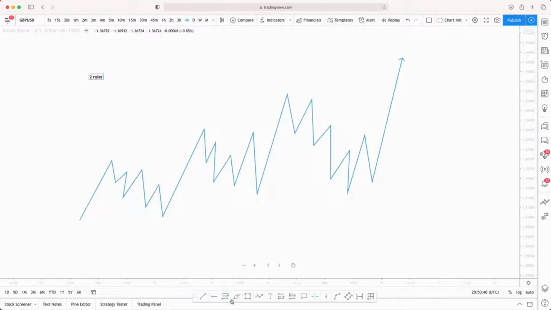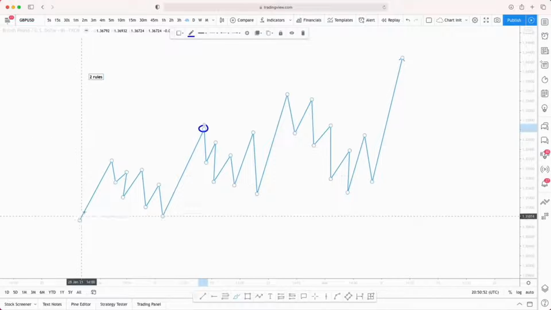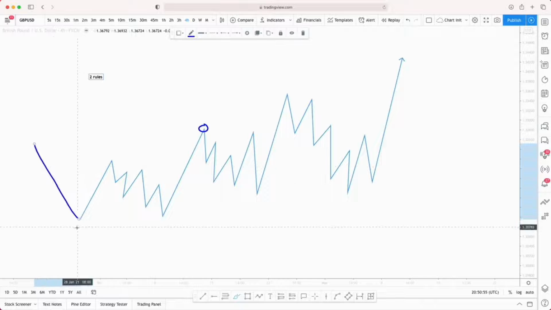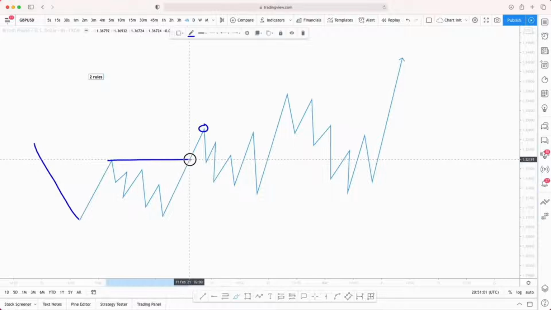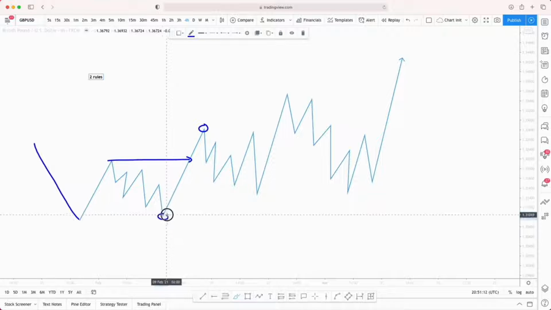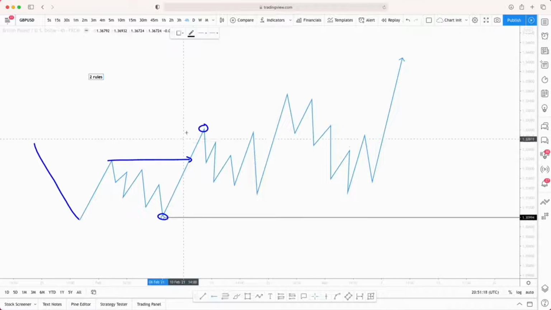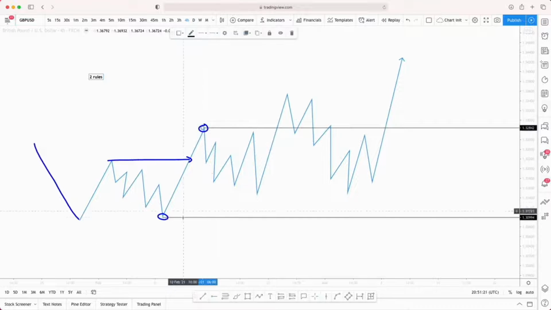So the two rules. Number one, first we need an impulse. Okay, so we're going to focus from here. First we need an impulse which breaks a structural point. So this is coming from, say, either up there or down there, but it creates a structural point here. We need to break a structural point with an impulse. The OB, or where the point came from that broke the structure, that's going to be your point of interest. What I mean by that is that's going to be the lower part of your range, and the impulse is going to be the upper part of your range at that point.